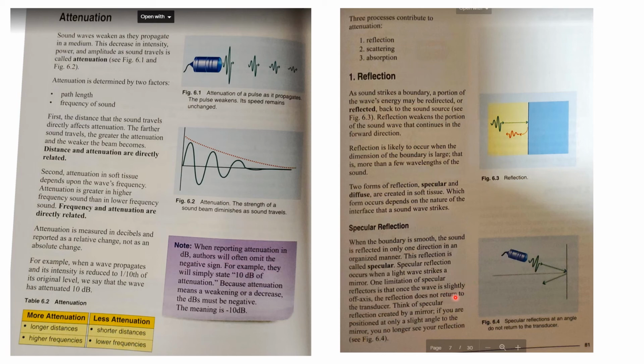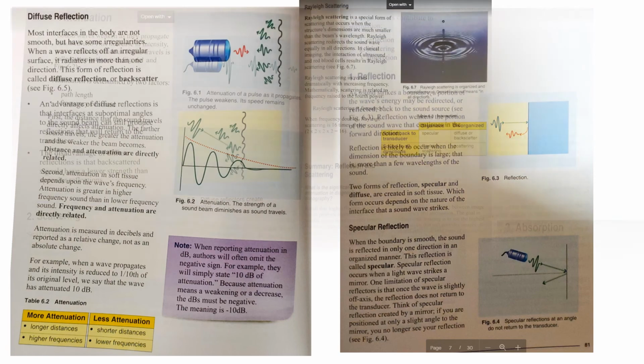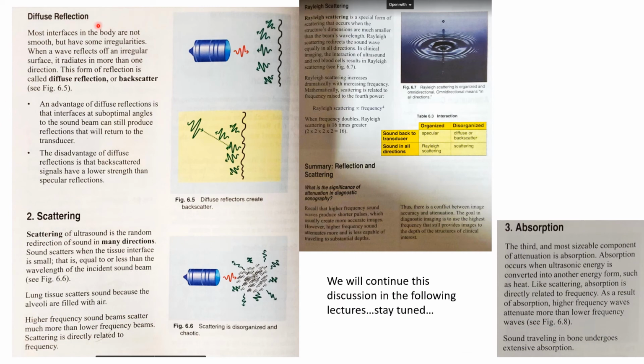We'll revisit that again, but that is specular reflection, and that occurs when a wave strikes like it's striking a mirror. And one limitation is that the wave is basically bounced with specular reflection. We say the scattering is diffuse whenever you have an irregular boundary: the signal comes in, and it's bounced all kinds of different ways off this. That is called diffuse reflection.